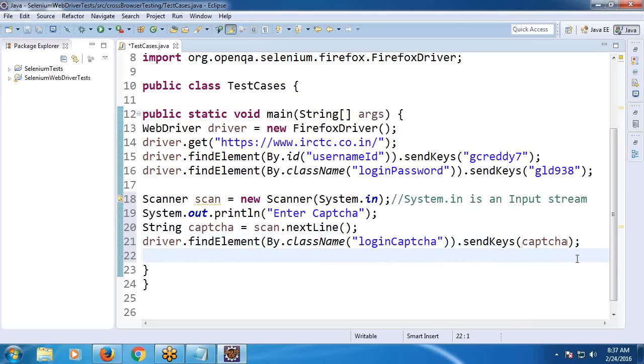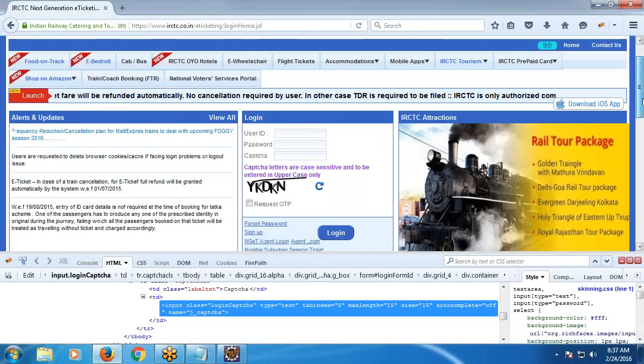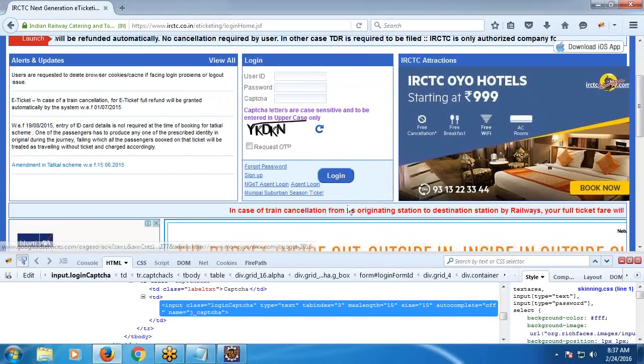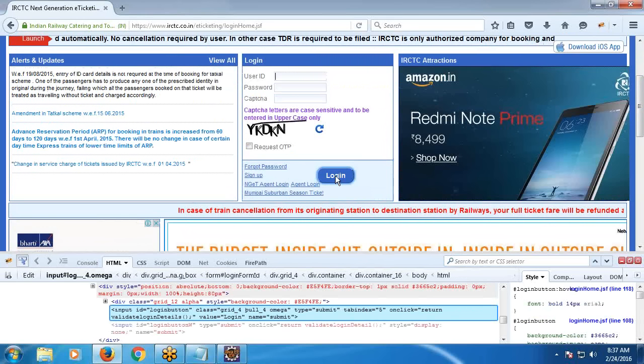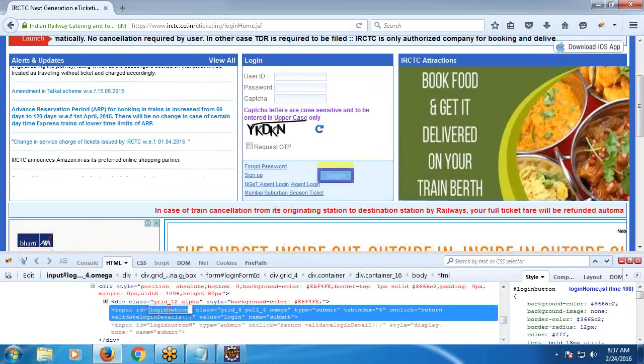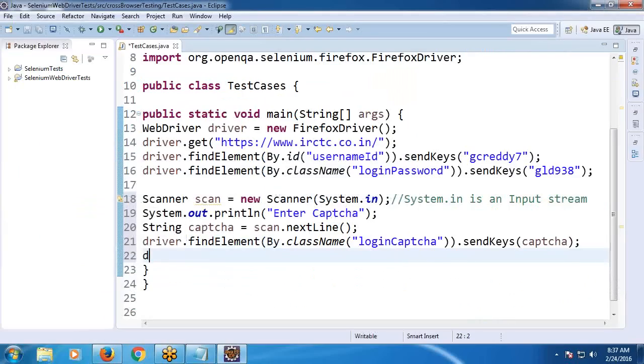Okay. Next, after that, click on this login button. Yes, sir. Here ID is there. What is that ID? Login button. Name is also there.